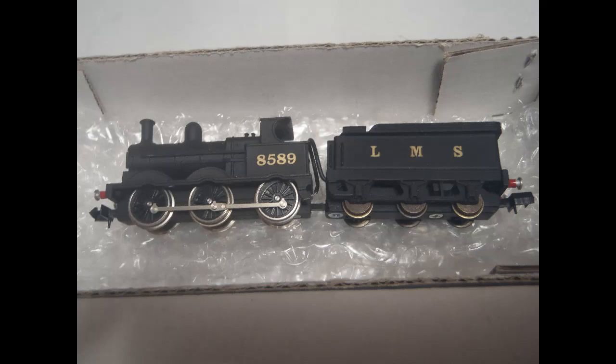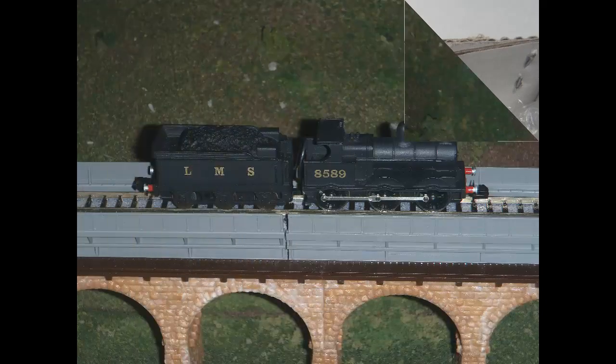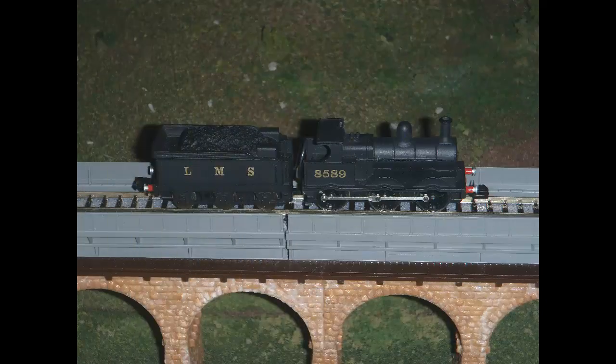Getting my Union Mills Crimson 3F across that without derailing is very tricky and the success rate isn't good. So far this Webb Goods loco has not derailed at all. The tender rocks a bit as the chassis brushes over the guide rails on points, but loco and tender have managed to stay on the rails. And here is the loco on the rails, ready for my first testing with it.